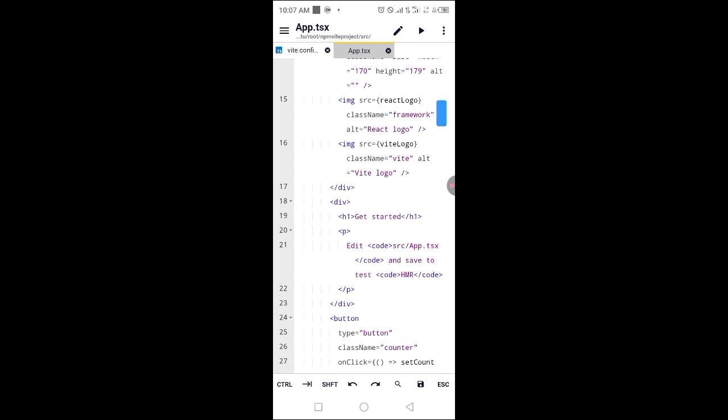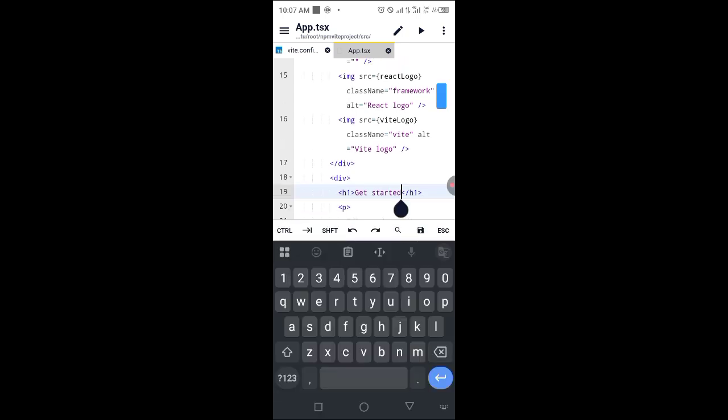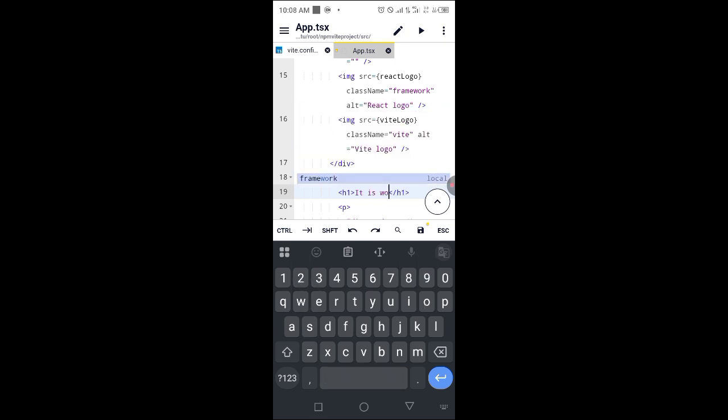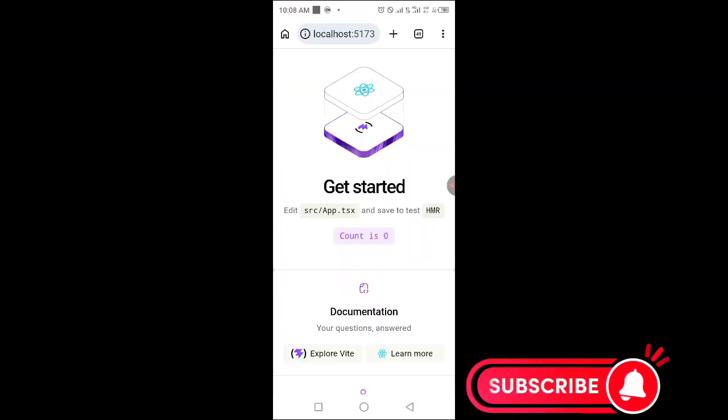Let me change this "Get started" and put "it is working". And we save it. Let's go to the browser and see if it updates.